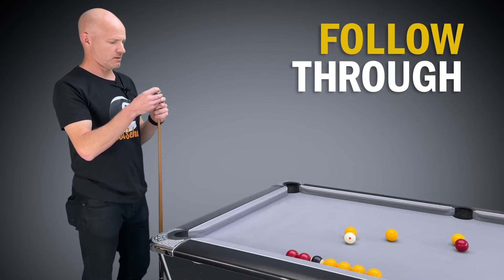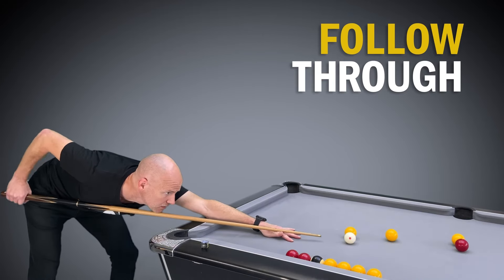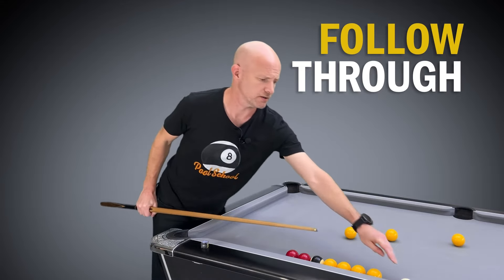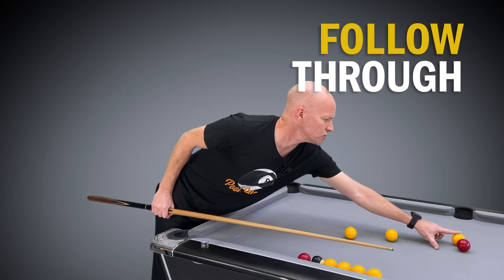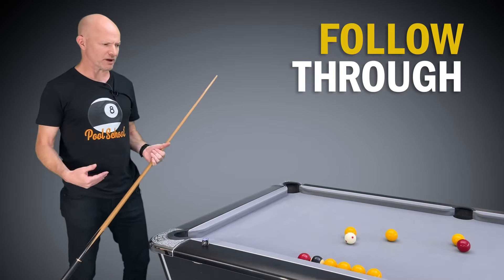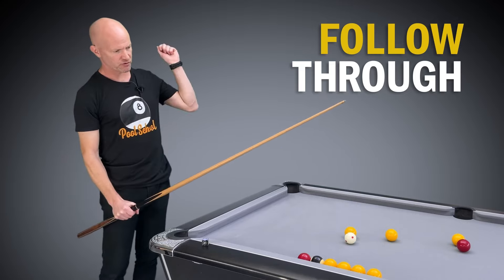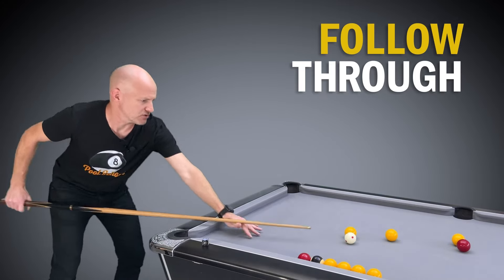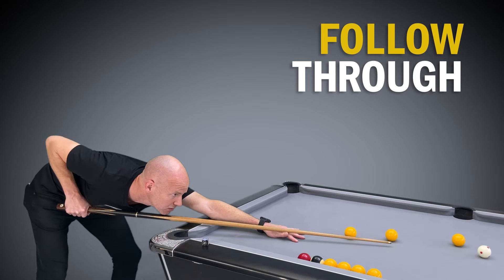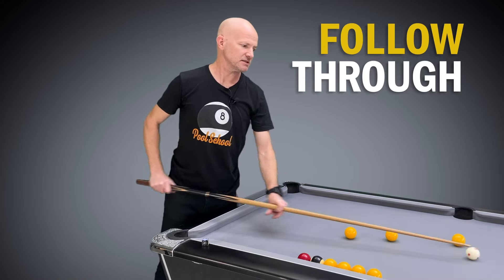The same thing goes for pace as well. Those shots were at medium pace, but if I play these shots firm, I'm still getting to the same point even though I'm hitting the ball a lot harder. And even when I play a gentle shot, the only slight difference is that I'll adjust my backswing a little — I won't pull the cue back quite as far. It's like a golfer chipping a few yards: they won't swing all the way back, but they'll still follow through with the club. You do the same with a cue. If I'm hitting really gently: get down, feather a little gentler, pull back not quite as far, pause — and I'm still pushing the cue through to the same point. Doing the same thing every time is what's so important in pool.